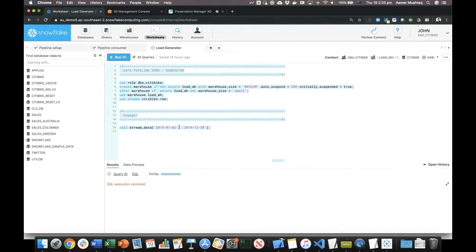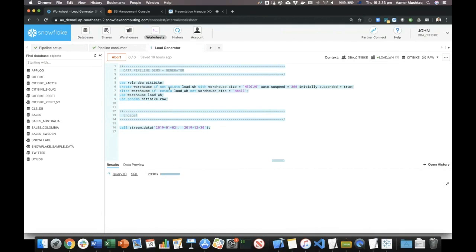I have my Snowpipe set up, so it will pick up all the new files that are landing in S3. So it will automatically ingest them into the raw table. My streams will capture all the new changes, and then tasks which are running on a 1 minute interval will start to put that data into my models table, and eventually I will start to see my Tableau dashboard refreshing with the new data as it is being loaded.